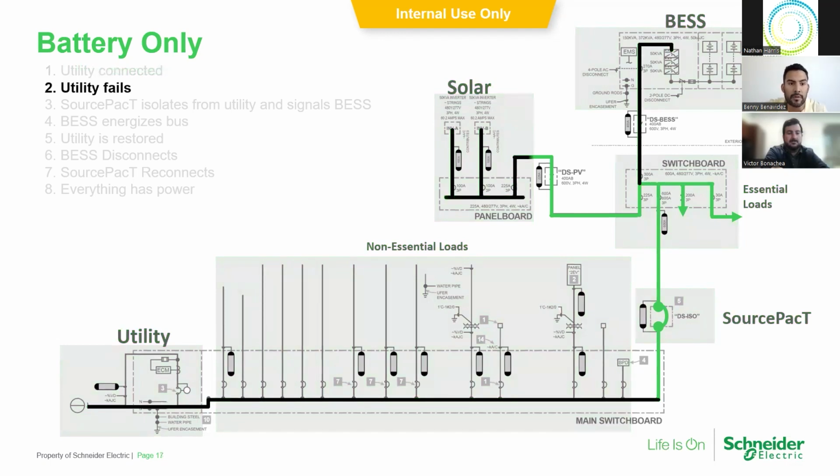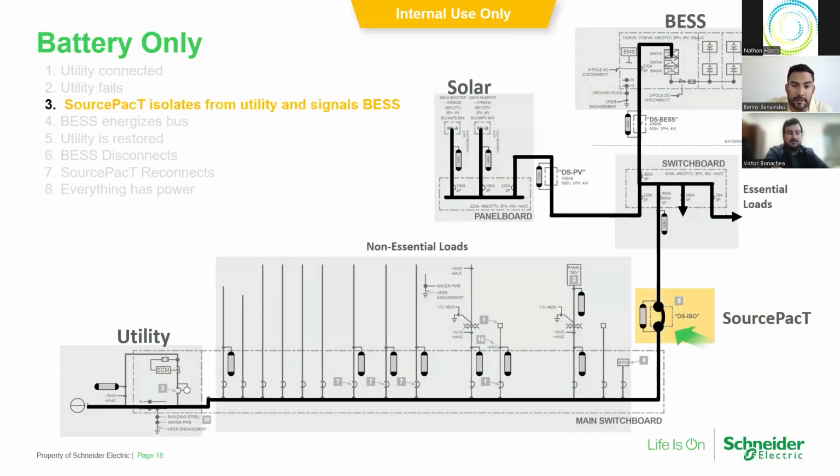So when you lose power, the utility main switchboard will go dark. This is common. Those inverters in the solar and battery energy storage system shut down. They're dependent on an anchor resource, and when they lose power, they shut down to prevent any backfeed to protect utility workers upstream. Now, when SourcePack detects this outage, the controller will sense it. It will isolate the motorized breaker. SourcePack will send a contact signal to the inverters of the battery energy storage system, informing them that we're safely disconnected from the primary service.